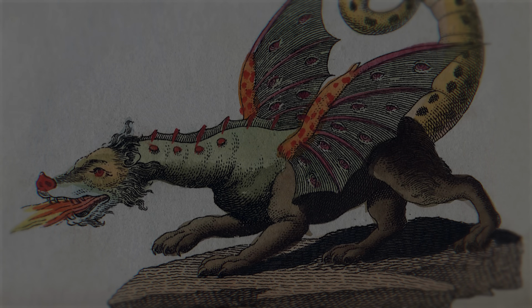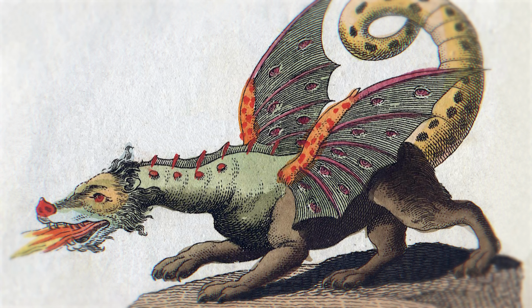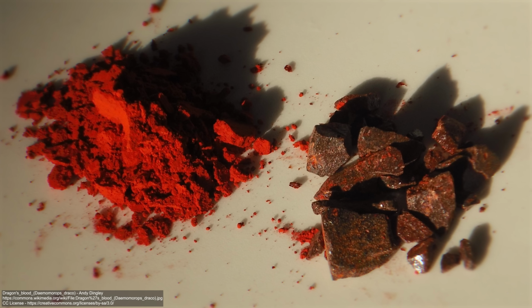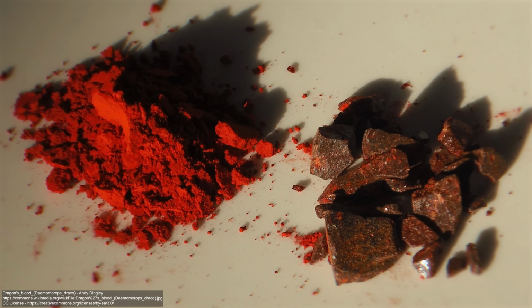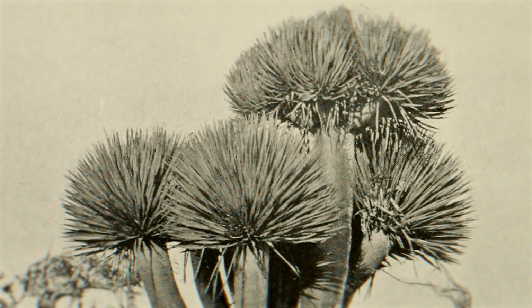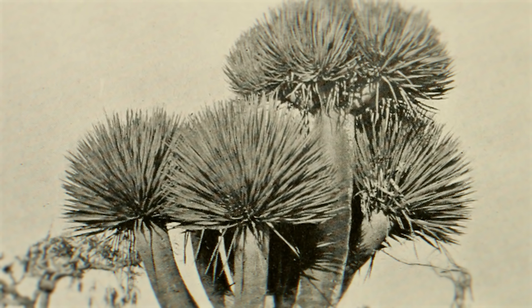One of the more dramatic entries in the manifest is for Brown Brother and Company for 76 cases of, believe it or not, dragon's blood. No, Titanic didn't take place in the Game of Thrones universe. Dragon's blood was an archaic name for a palm tree sap, red in colour, that could be used to stain wood varnish and be added to women's makeup. It was also used at the time for medicinal purposes, treating wounds and reducing inflammation.